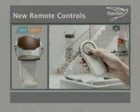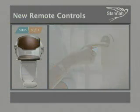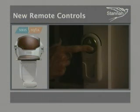The Solus and Sofia feature new stylish remote controls. The remote controls are ergonomic in design, easy to use, and feature an illuminated dial that visually communicates to you the direction in which the stairlift will travel. In addition, the remote controls have unique luminous buttons for high visibility, even when it's dark.